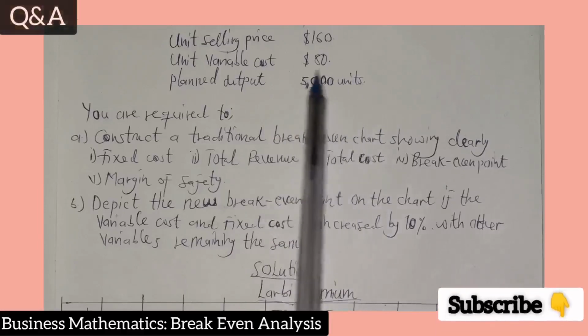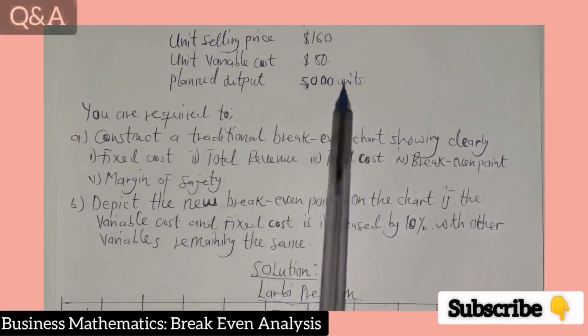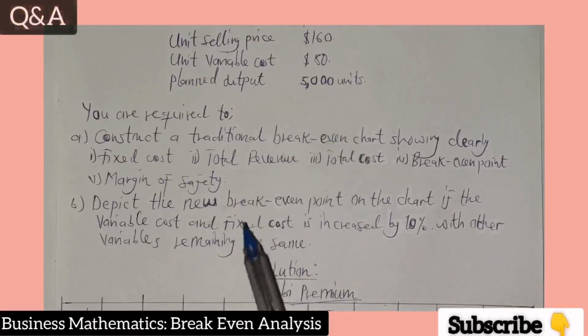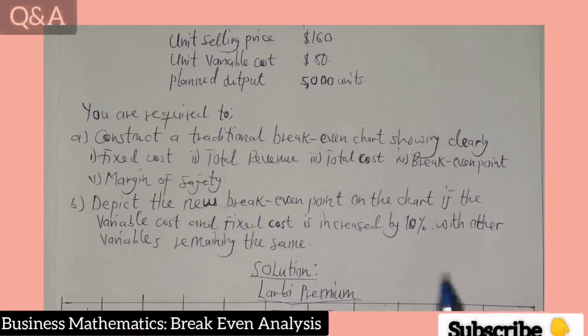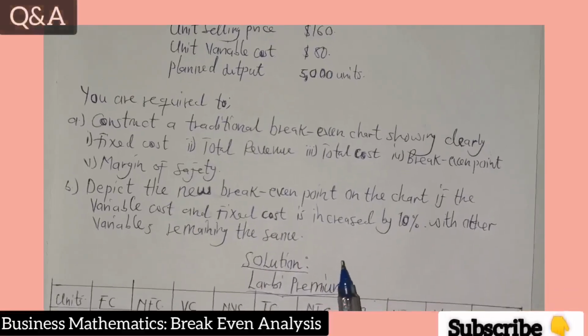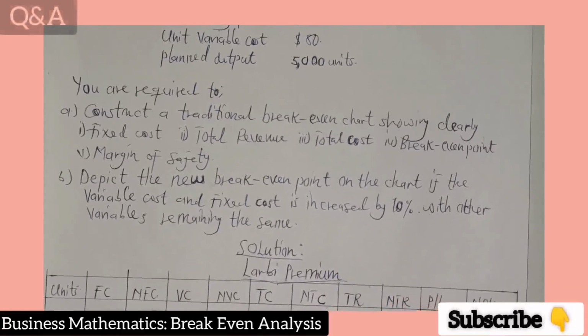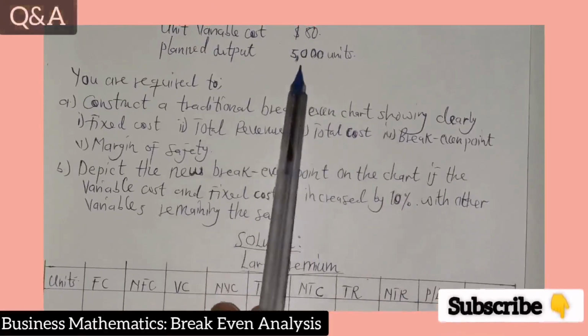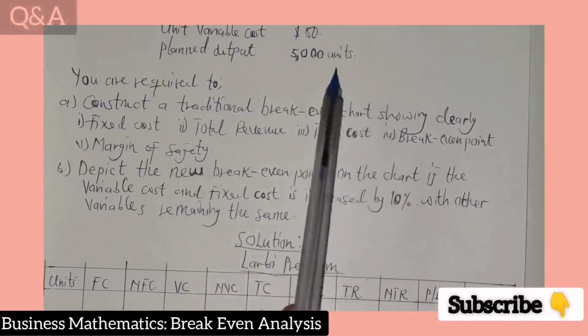You are going to segregate that 5,000. I'm going to divide them into small pieces so that you can spread it. For break-even, you try to spread the units so that you can cover all the total cost, that is, the variable cost component and then the fixed cost. So you're going to divide this into smaller sections. You're going to break it down.